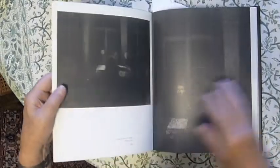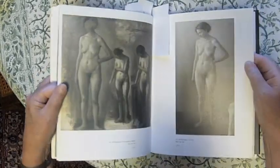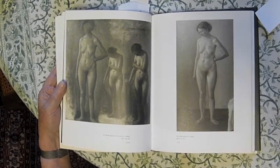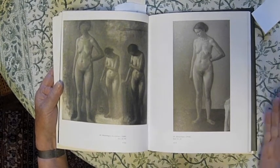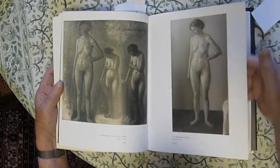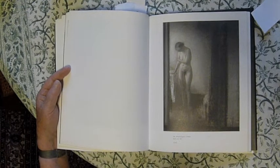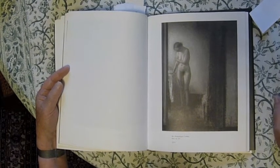Now I want to skip back to the very tail end here. He did the figure from the beginning, and when he did do the figure, as you can see here, the models were particular individuals — and again I feel a great affinity with this. It wasn't an attempt to do an idealized model. Even in these reproductions you can see how close they are — really they're all in grays, and yet how much color there is in them. When I first saw this in 1976 in Copenhagen at the National Museum, it's a life-size painting, and I said, 'But this is a contemporary painting.' I was astounded that this man had done this work and had died, as I say, in 1916.